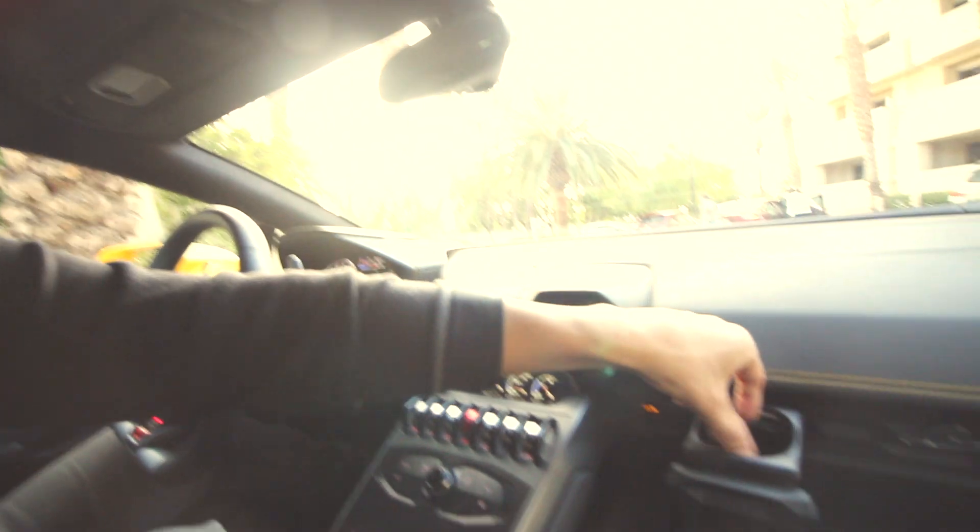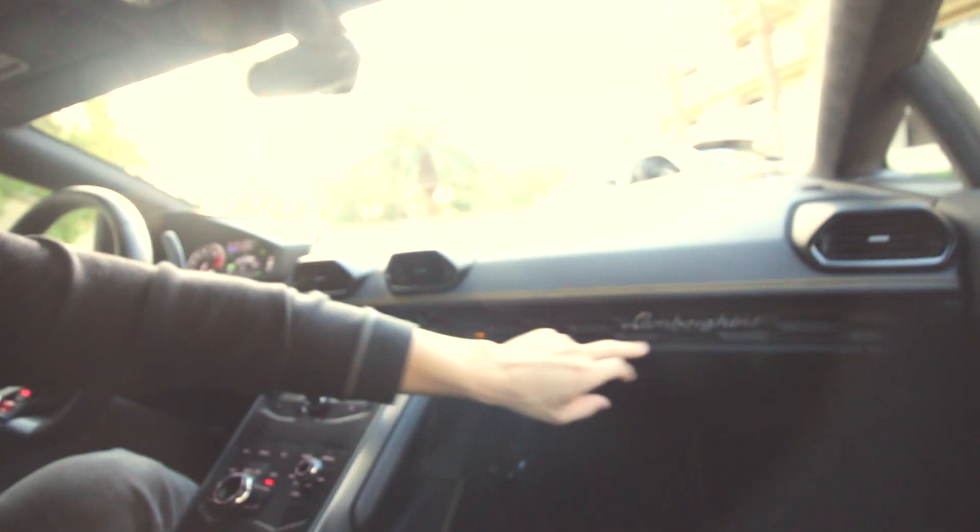This cup holder is about nine hundred dollars. There's a cup holder within the center texture — press it and a little cup holder pops out. But a regular soda from In-N-Out won't even fit in it. What's the purpose of the cup holder if it can't hold cups? It probably would fit a Red Bull, so you're good there.